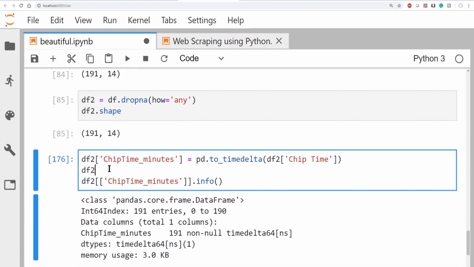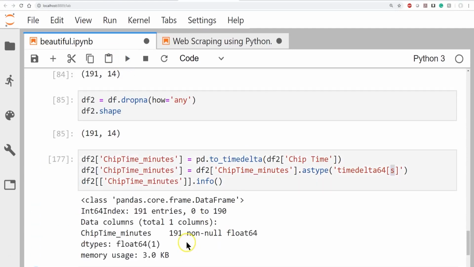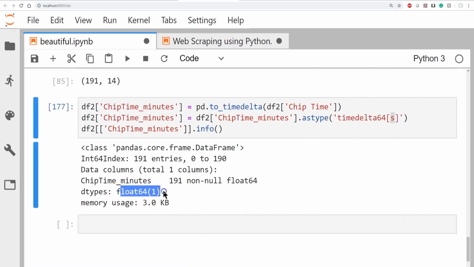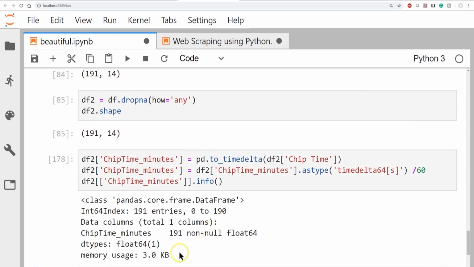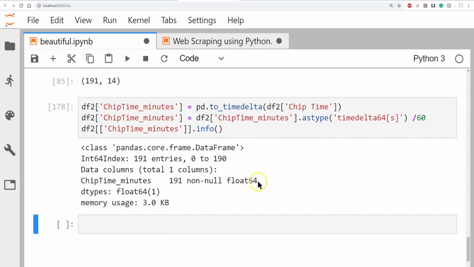So let's take a look at that, and let's take this whole thing, df2. We have our df2, this is the column we're working with here, and we can use the astype property in pandas. And so we can set this equal to df2. We'll take our same column in here, and we'll set it as type timedelta seconds. So it's still a delta time here. So if I run this, you'll see that it still comes up as, where is it? Oh, it turns it into a float. So we're now at a float64, so it's the number of seconds in that delta time. And then finally, we want to go ahead and turn that from seconds to, say, minutes. And you know, there's 60 seconds in a minute, and so now we divide by 60, we still have a float.